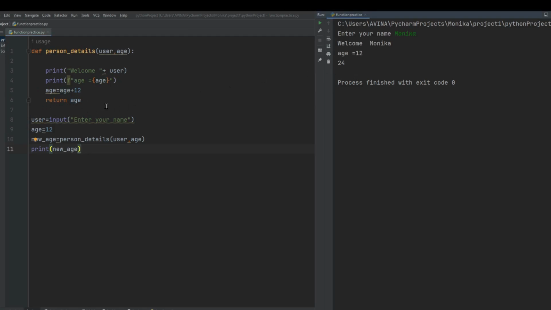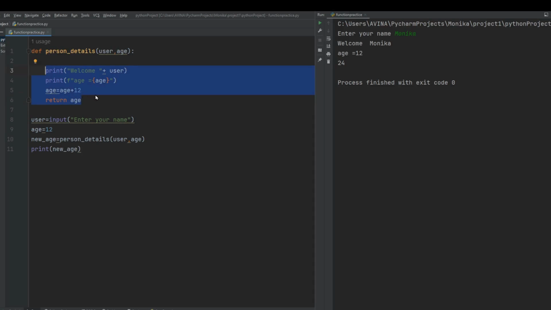So if you have anything to return, you can use this statement with the return keyword. Now suppose I have a use case where I'm going to create my function, but right now I'm not sure what kind of operations I need to perform. So I can just define the function and write a statement saying what is the use of that function.